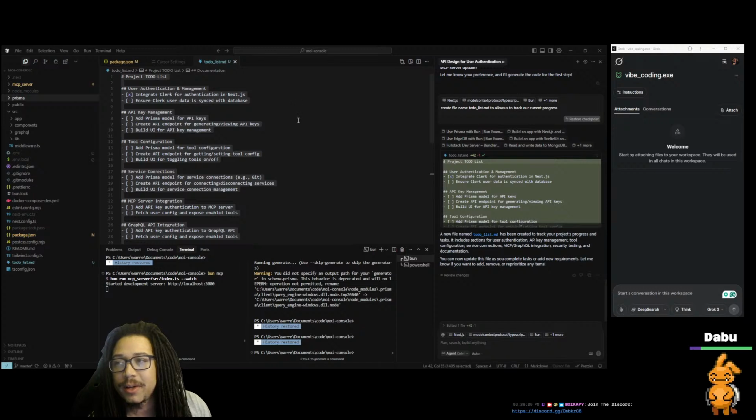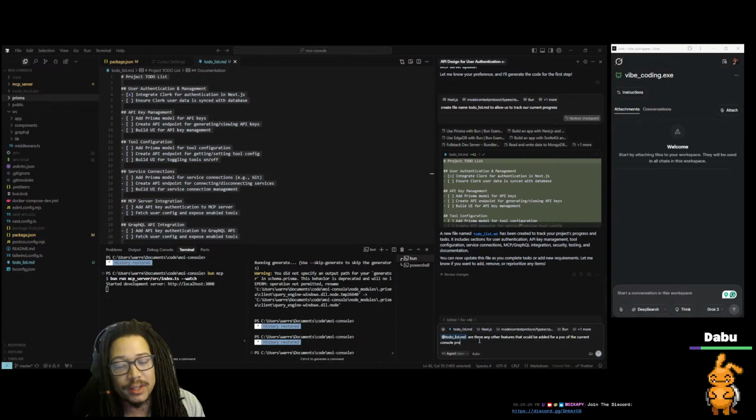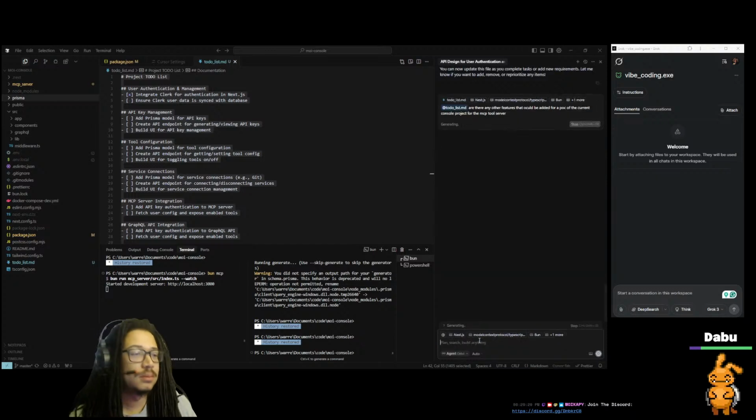Guess we can go here, use the to-do MD right here, and be like, are there any other features that could be added for a POC of the current console project for the MCP tool server? Ooh.